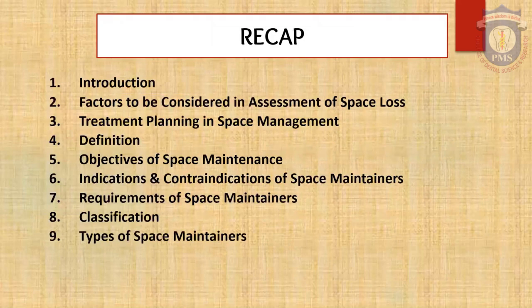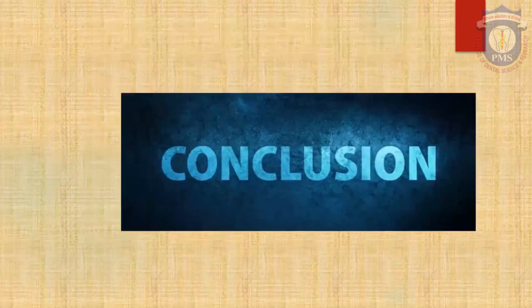So, to conclude, we have discussed the importance of maintaining the primary dentition, factors to be considered in assessment of space loss, the treatment planning in space management, definitions of space maintenance, space maintainer, and space regainer. What are the objectives of space maintenance? Indications and contraindications of space maintainer. What are the requirements of a space maintainer? Its classification and various types of space maintainer.